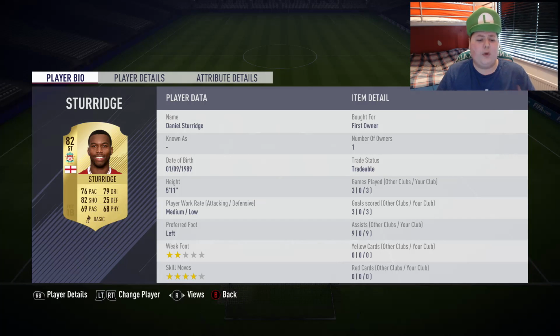If you're looking for a bit of a quality striker, like someone to finish off the moves, then Sturridge is your guy if you're playing a lone striker formation. And yeah, Sturridge is your guy if you want pure quality.